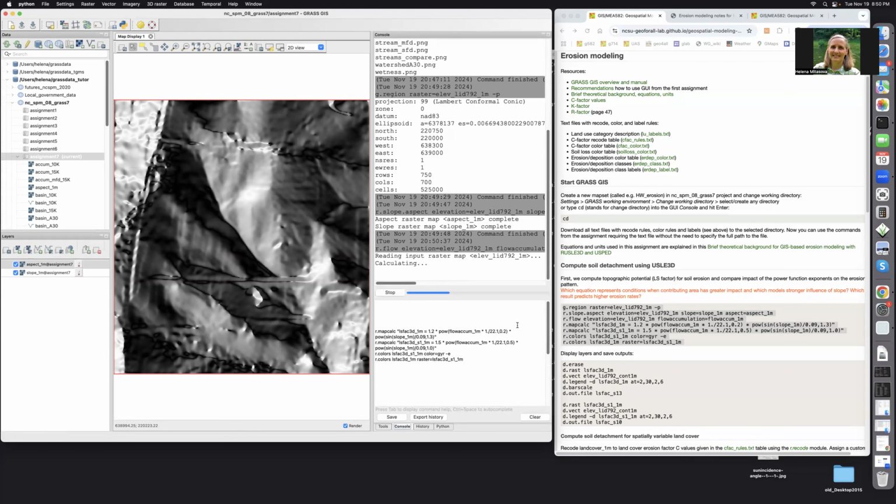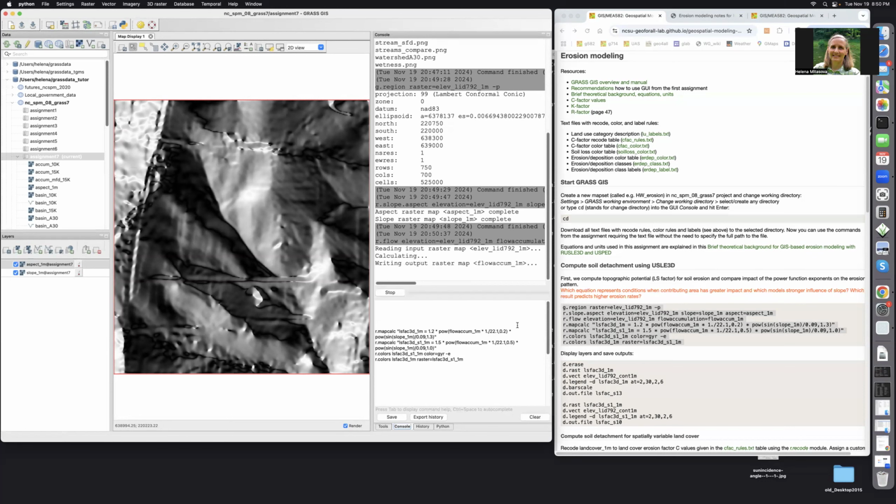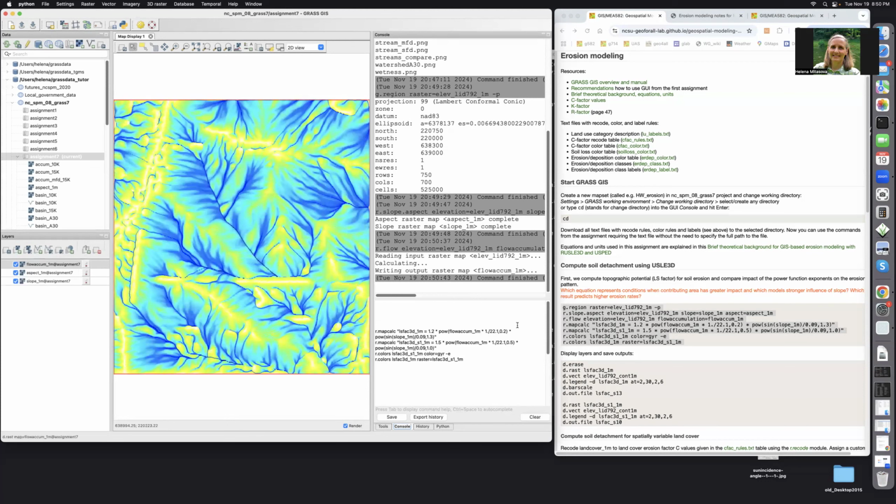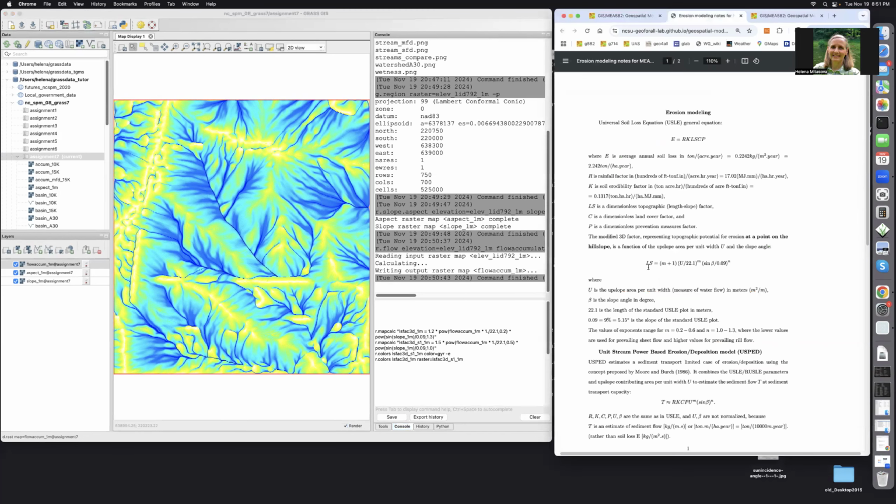And because our resolution is 1 meter, grid cell size is 1 square meter, the flow accumulation is already a contributing area for each grid cell. So now we have upslope contributing area for each grid cell, and we have slope for each grid cell. So now we can compute topographic erosion potential using this equation.